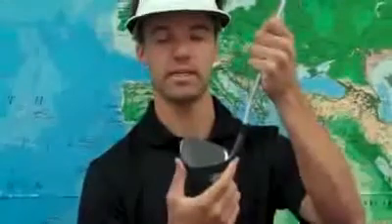The X-24 Hots are Callaway's longest and most accurate X-Series irons to date, thanks to the combination of many of their premier technologies including VFT — variable face thickness — which gives you a really hot face. It's one of the hottest faces Callaway's ever put out, as well as dual notch weighting which increases the MOI, making it a very forgiving club.